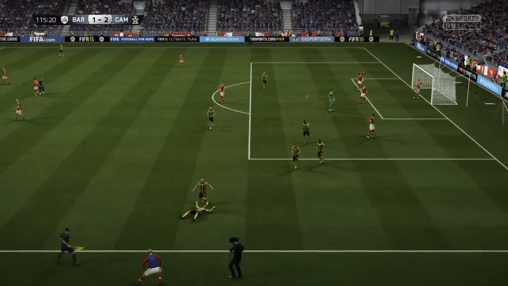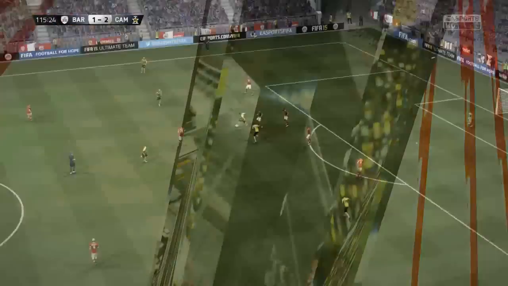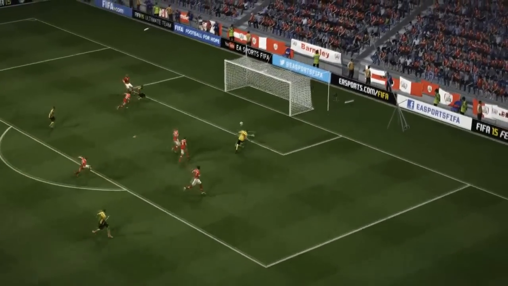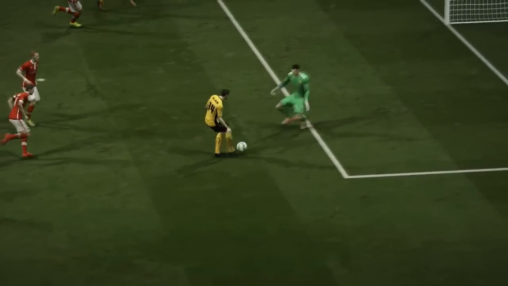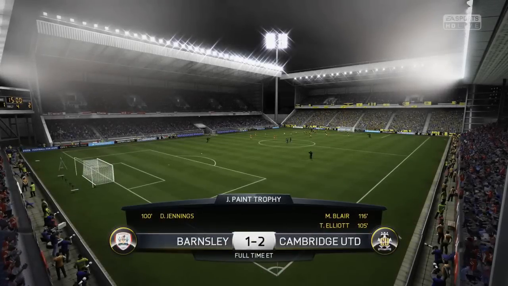The defender makes the mistake trying to cut out the through ball. You'll see again from the replay as it comes through, the defender tries to slide in, goes underneath him. The keeper comes out to close Matty Blair down, and he gets it underneath the goalkeeper in turn, underneath his legs, through the goalkeeper and into the back of the net, and we get a 2-1 win.